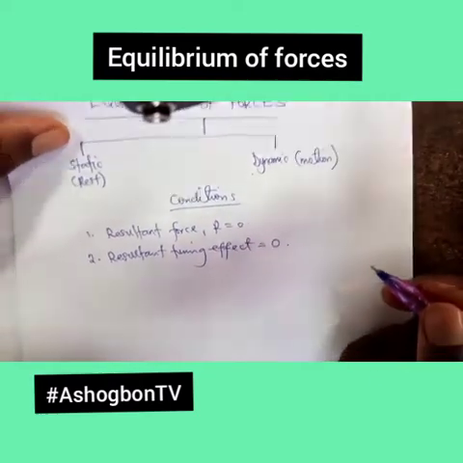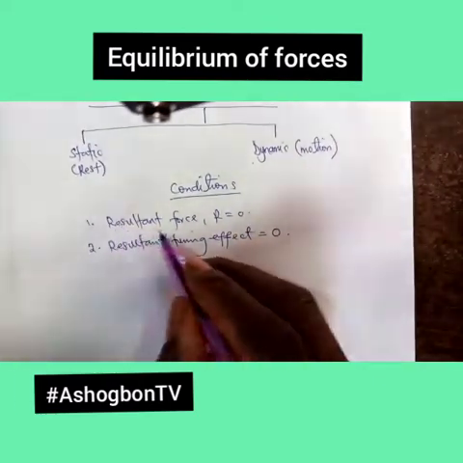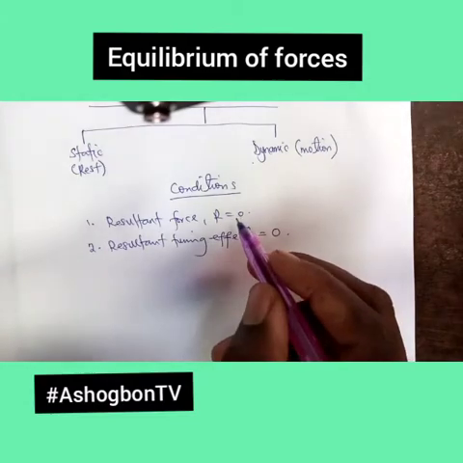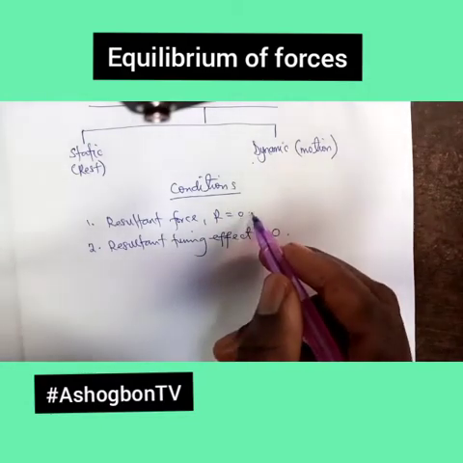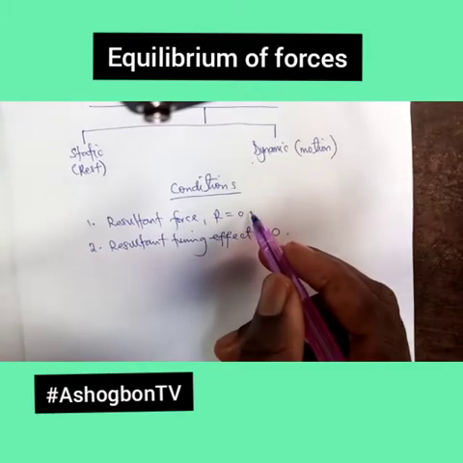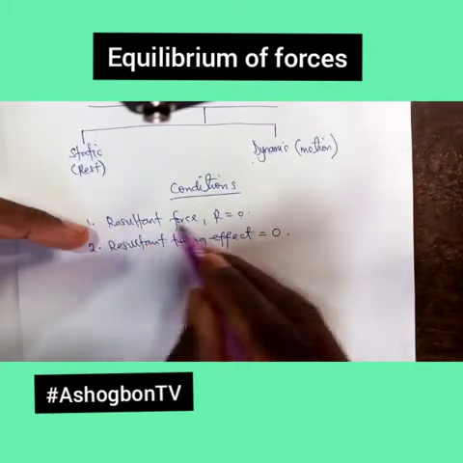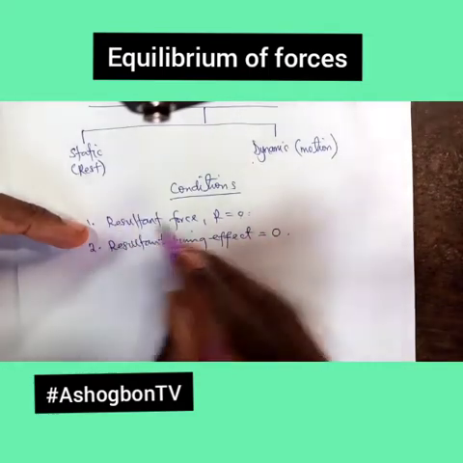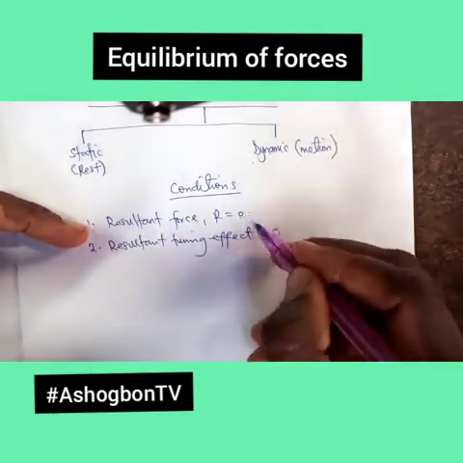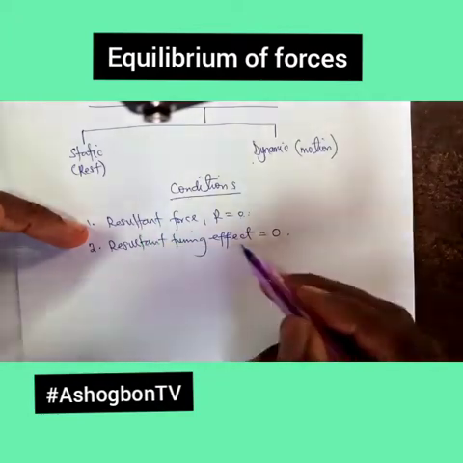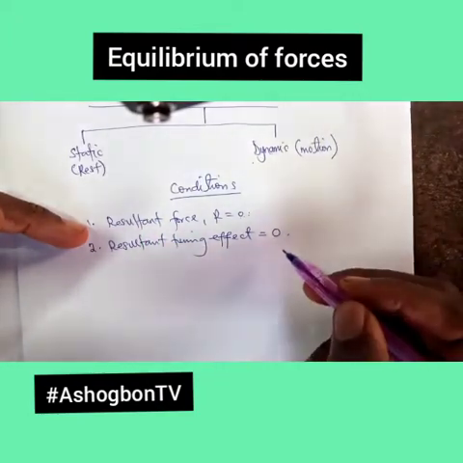So that's to tell you that when the resultant is zero, that is not the only condition that certifies that a body is undergoing equilibrium. There must be two, but when you go to some exam, you will see that you only have this as part of your option. So if you have this as part of the option, please go for it and leave. But if you have two of them, please tick the two and leave.